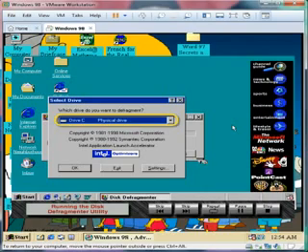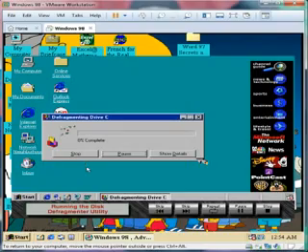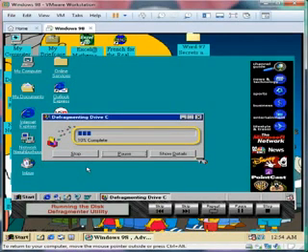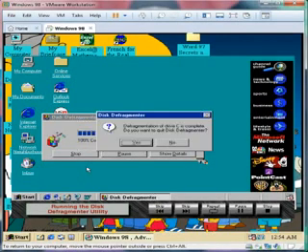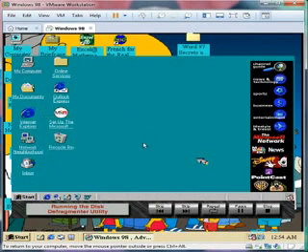Since we are working on our hard drive, make sure Drive C is selected, then click OK, and the defrag process begins. We can view the status bar for the defrag progress, indicating the percent complete. When the Disk Defragmenter dialog box appears, asking if we want to quit the Disk Defragmenter, we'll select Yes. This returns us to the Windows 98 desktop.